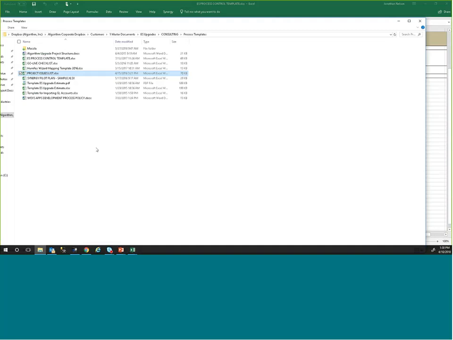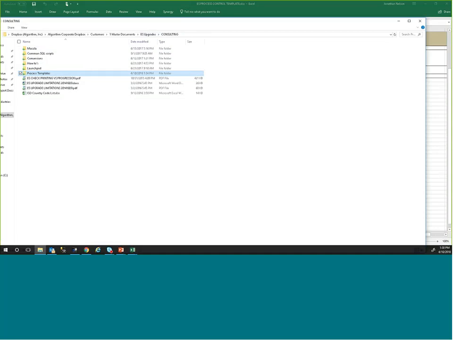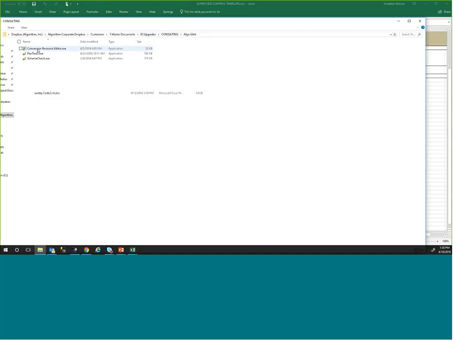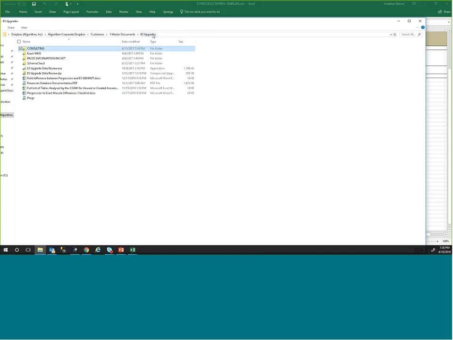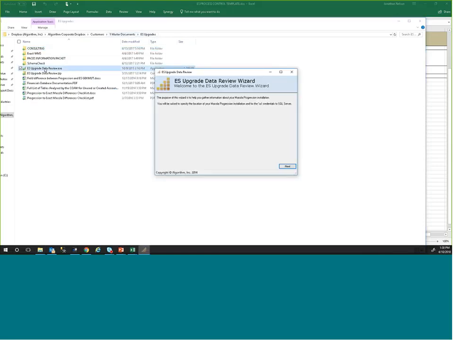To facilitate capturing those data variables that cause problems, we have created a utility to run through that. So we have a schema check that our internal programmer has created that allows us to evaluate that data. We also have another document called the data review.